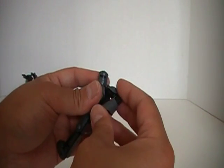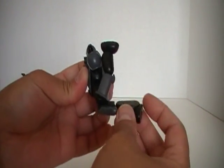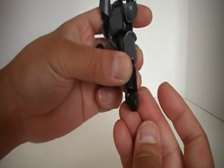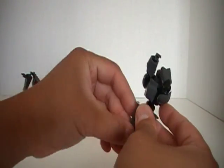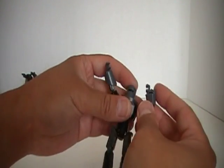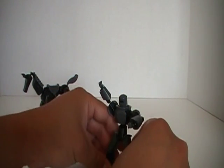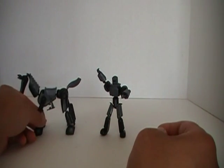Because everything's on a ball joint, you really can get the figure into, I don't know, some kind of contortionist poses, I guess. Really super articulated. If you take a look at the ankles, you can see that the foot can go to the side like that, back and forth. Apparently, though, I've heard from Meads that the more you use the ball joints, like I'm doing now, just fiddling with the articulation, the more the ball joint will wear out. So I guess that might be considered a con to the Stikfas, but that's just because of the ball joint wear, not really because of the kit itself.